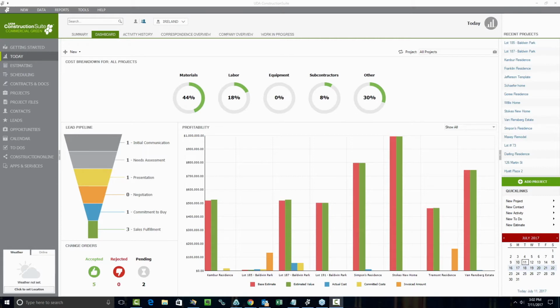Now again, our primary focus for the webinar is to just do a broad overview for Construction Suite. So we'll be touching on a lot of the major features as we go through the program. Of course, the main interface is going to be the place that we're going to start with most of this work. We're going to be talking about calendars and to-dos, your contacts, the projects that you create within the system, and how they all interact together.